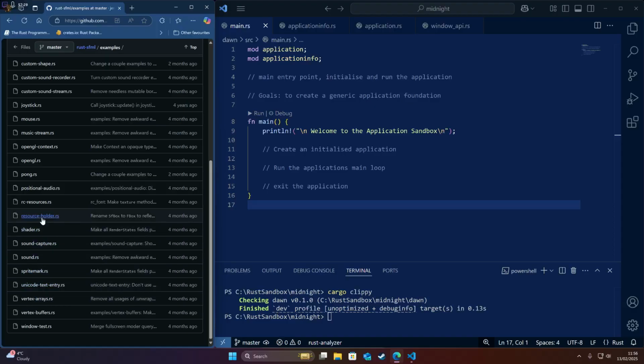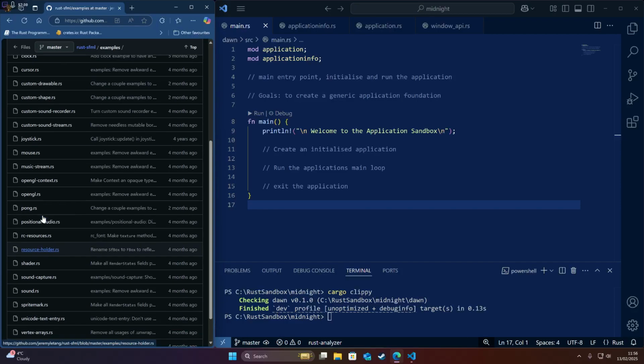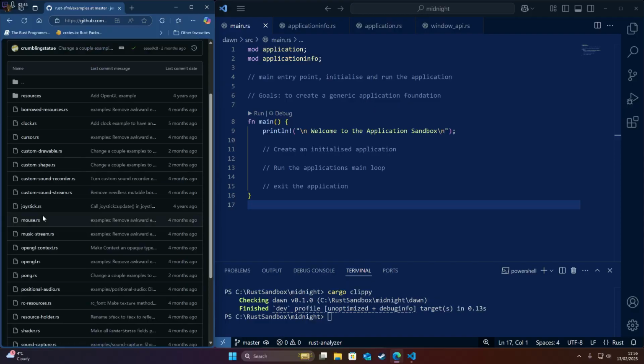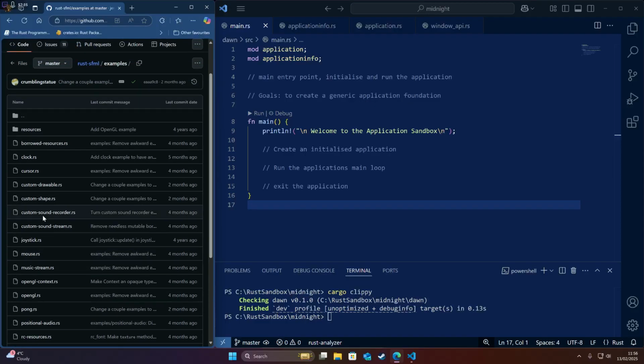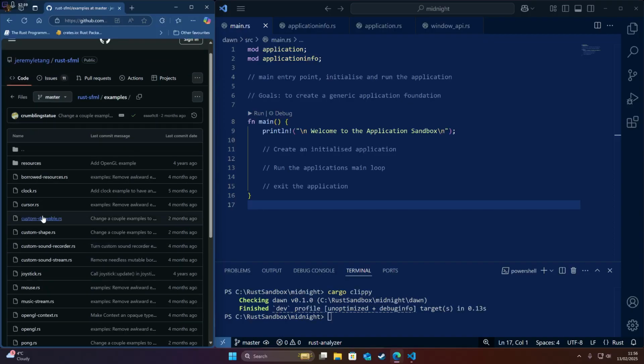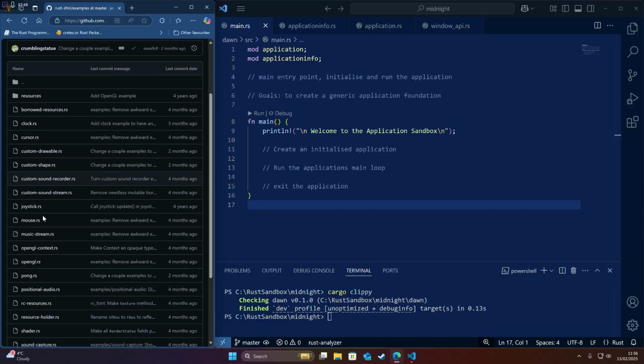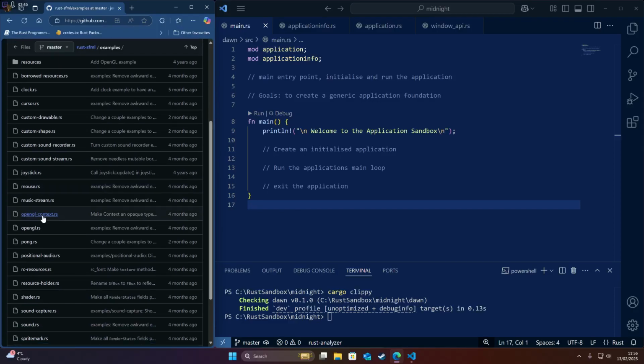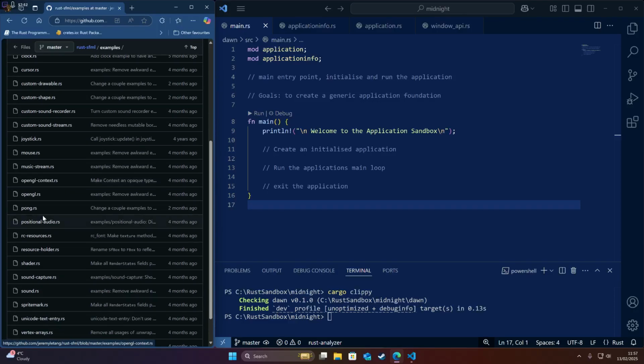Do we have a basic window? OpenGL. We don't even have a basic window. Got Pong.